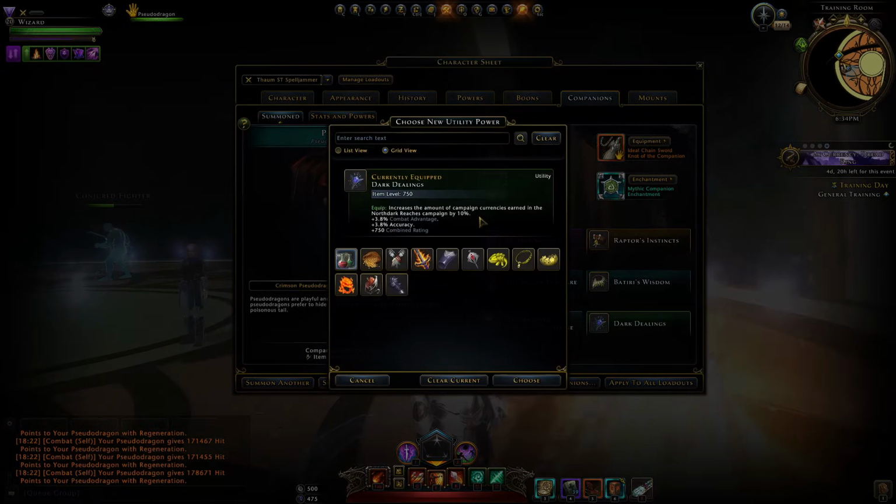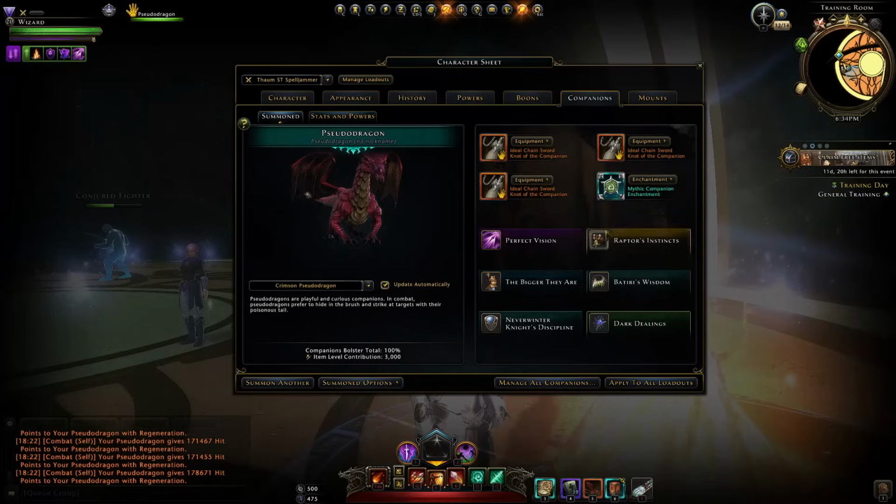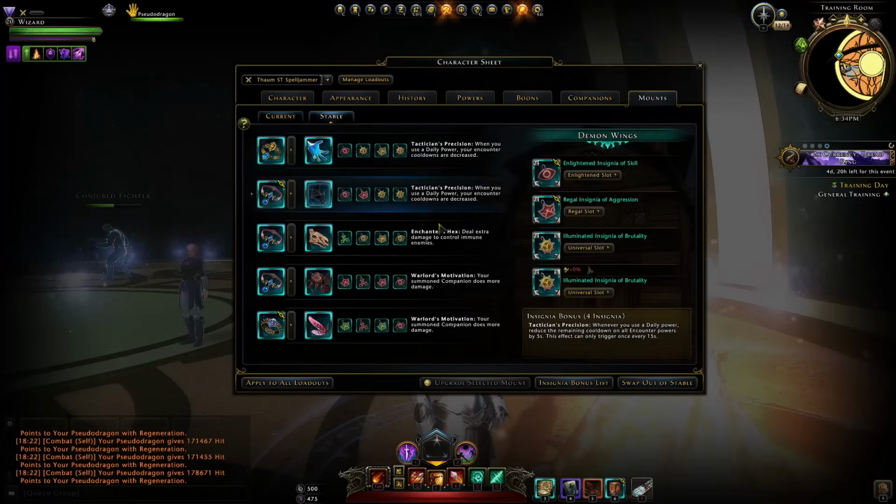You might not be able to get the Dark Dealer, so I would just run the Alchemist instead here. Crit strike and combat advantage, much cheaper as well. Just be aware, I will do some messing around with some companion bonuses and the new insignia bonus, Enchanter's Hex.